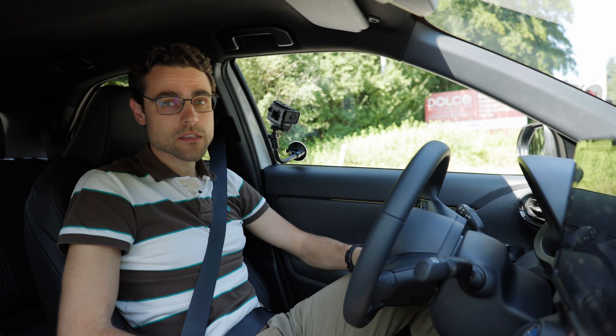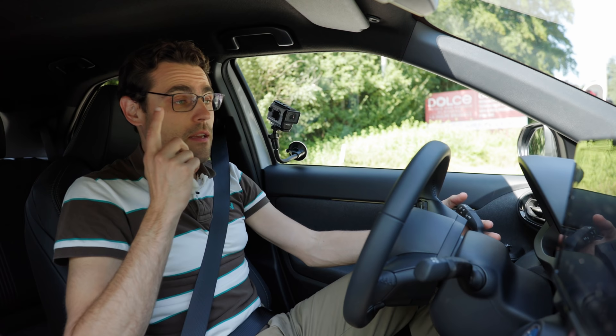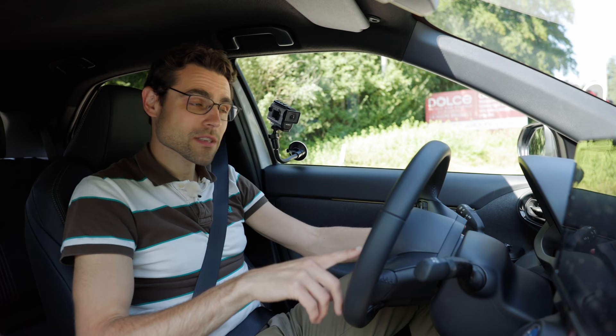Visibility looking to the rear is quite good — also to the sides — so can't complain there at all. It is also packed with assistant systems, and most of them are also standard, like adaptive cruise control, for example. There's also a blind spot monitor. The head-up display is an option here, which you can get — and the normal Yaris does not get a head-up display. So that's a big advantage, definitely.